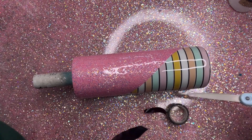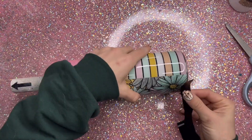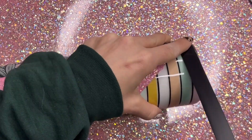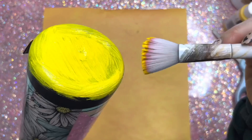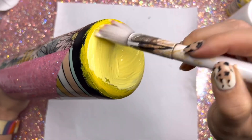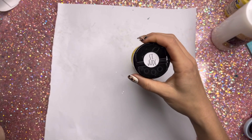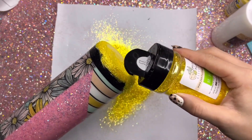I'm going to take some electrical tape and tap it on my fingers to get rid of just a little bit of the stickiness — I don't want to pull up any of the epoxy from my vinyl. I'll place this tape using the bottom edges of my vinyl wrap as a guide, and we are going to do a fun little pop of yellow on the bottom of our tumbler. I tried another acrylic paint and didn't like it, so I moved to a light yellow mixed with a little bit of Crystallac glitter glue. Then I'm taking St. Jude from Peachy Olive Glitters to cover the bottom of the tumbler with this fun pop of yellow.